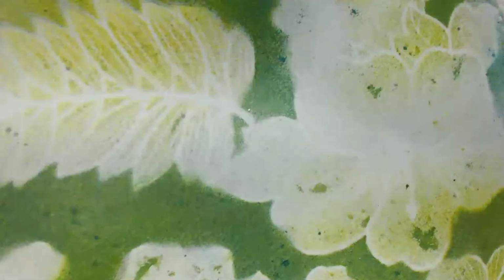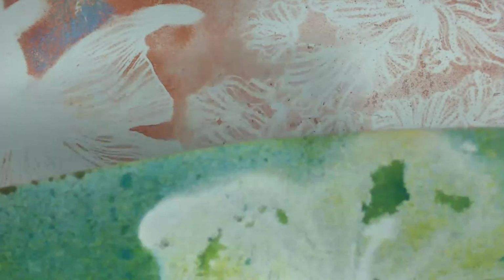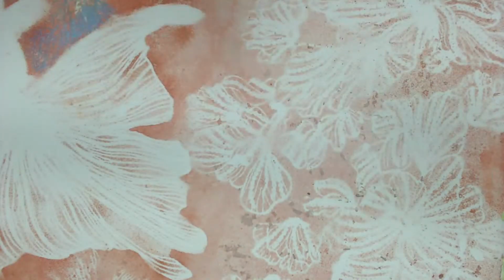The yellow is just so glittery. You have all those Jane glitter inks. These are the Bria Reese ones that I have on here. My camera is not focusing because I can't get it to come up. But oh my gosh, it's so pretty. Oh, there we go. Hold on.